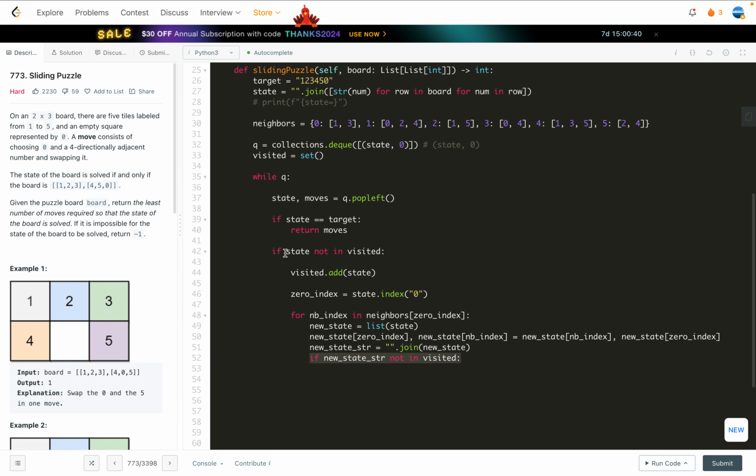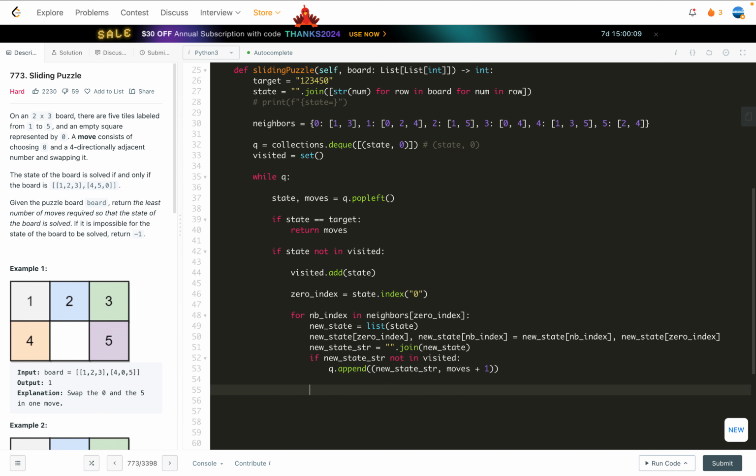Here we can choose not to use this if statement, or you can also consider adding the state to the visited set at the very beginning, but there are some small details. So if this is not visited, we're going to append the new state string, and then we need to increment the moves by 1.